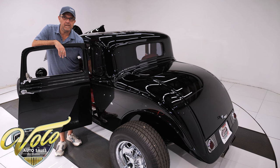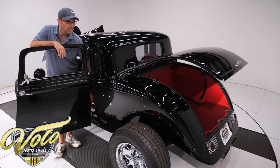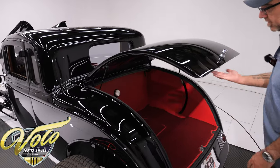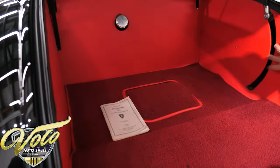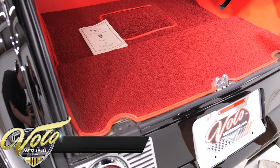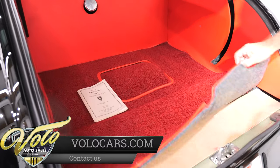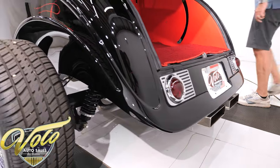Now let's show you the inside. I'm over here because I need to open the power trunk — it has an electric switch inside, plus a release lever if you ever had to pop the trunk open manually. The underside of the trunk is painted gloss black. The weatherstrip seal is all new. Look how nicely it's all boxed, upholstered, and carpeted with bound edges — it all fits nice. There's also a 1933 Plymouth owner's manual to go with it.